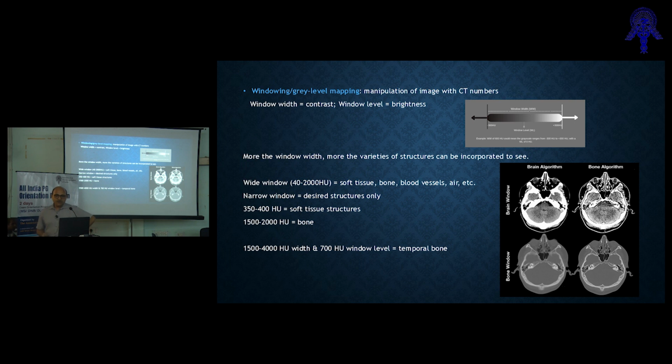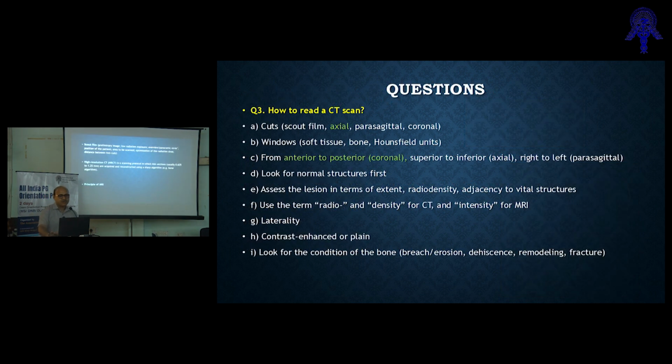Now there is another thing called the window level, or brightness, as we adjust the brightness in our TV. The same thing here. Look, this is a bone window, but the brightness is low here, and in this case the brightness is comparatively high. This is not much use for understanding windows, because they are already in the bone window; you are just adjusting the brightness. Ideally for the temporal bone the brightness is 700 units. This PowerPoint will be with you, so you can go back and see. I am going a little fast to make up the time.